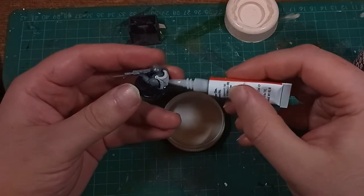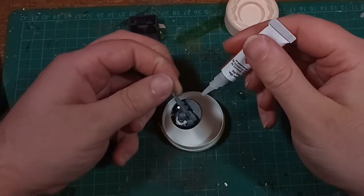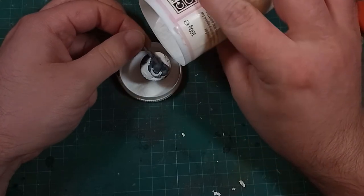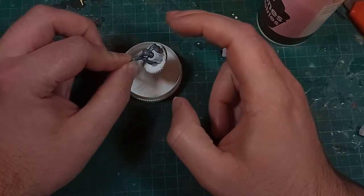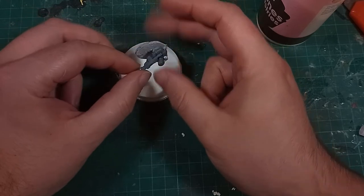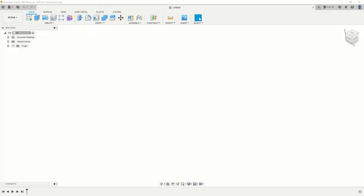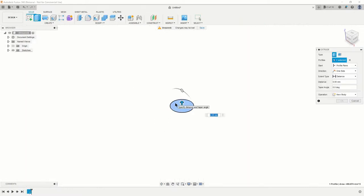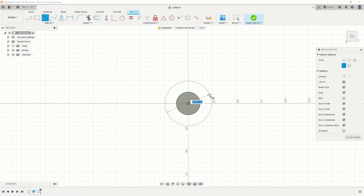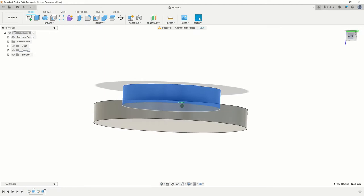I considered a few ideas but quickly settled on a resin cast base inside a mould that I would have to make. But for a mould I would need an original version, which just adds another step to my little project, as the standard 25mm bases that come with Imperial Guard have a chamfered edge. I could easily use this type of base and have a chamfer to the water, but I felt like an upright edge might look a bit more appropriate. So the obvious answer is to design my own and 3D print it, because that's reasonable and efficient use of resources. This will simply be a 25mm disc, 5mm tall, with a second disc just so that I can have a nice flat surface for the mould.